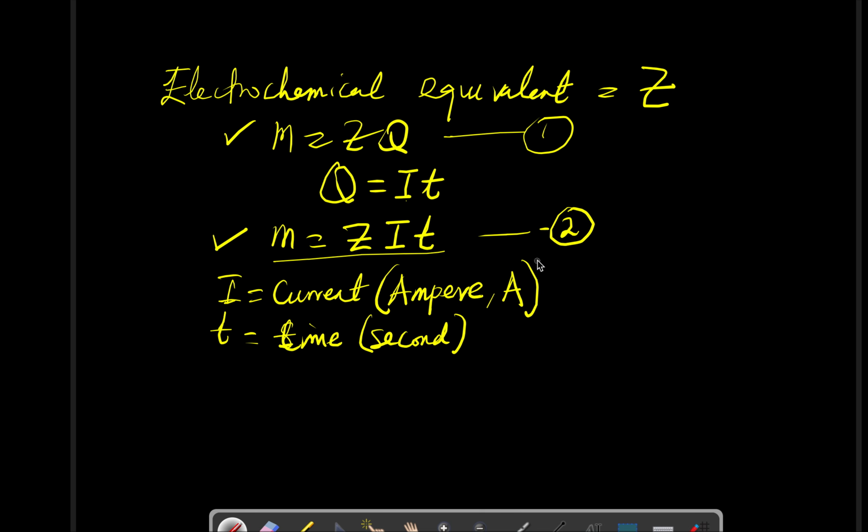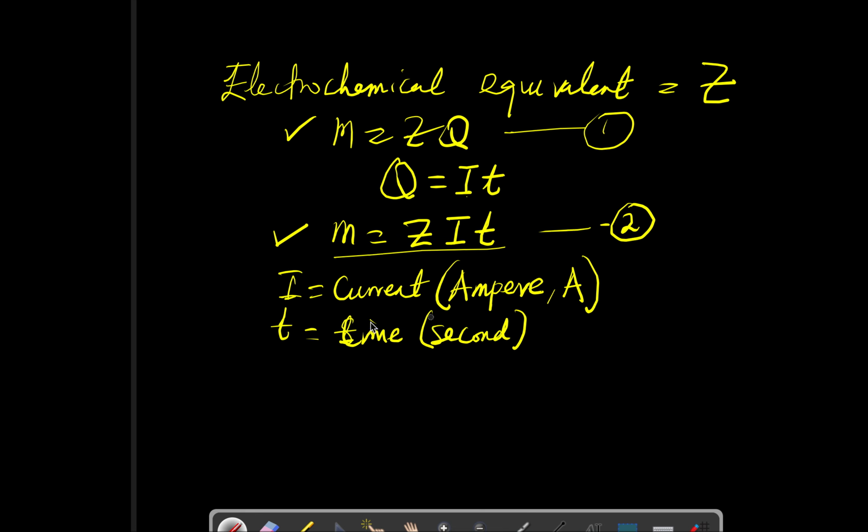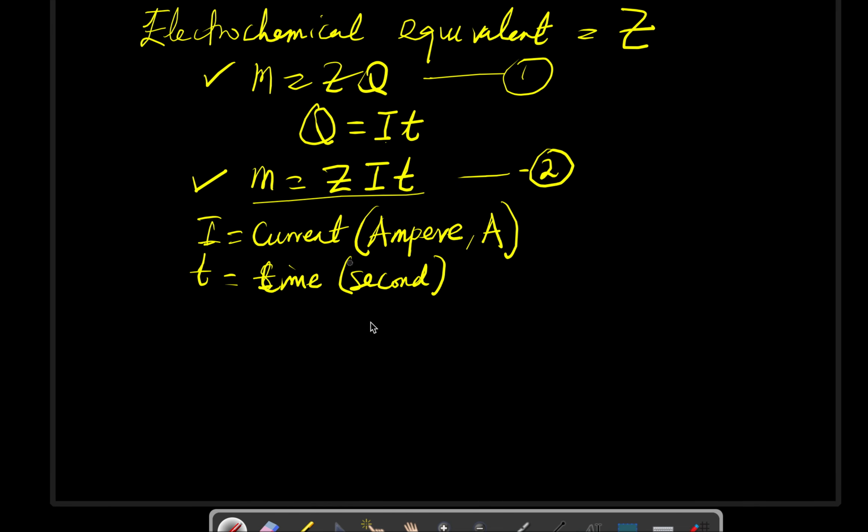All right, so if you're able to get it to this point, 1 and 2, and you understood everything I've said, that means you're making good progress. Do not forget what I said this Z stands for, because it always confuses a lot of students. That Z there is representing electrochemical equivalent. Now, as if that was not enough, let me also show you something that is very useful that you must know when you're dealing with this. And I can only show you that by solving a problem. So let's take the first question.